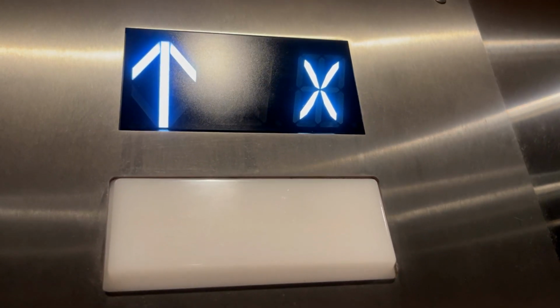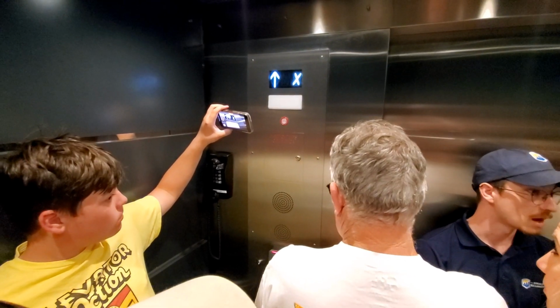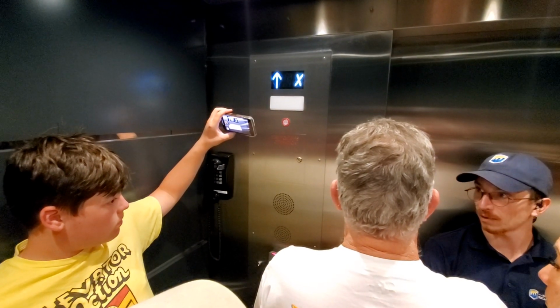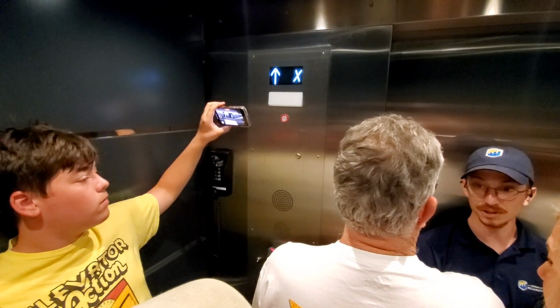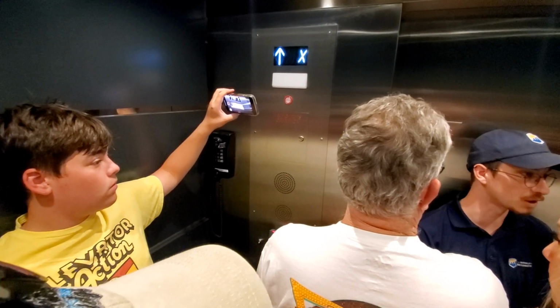All right, folks, so when we get to the top here, we're going to be at the end of the guided portion of your tour. So you'll turn left to head back to Nevada or the parking garage or any of the exhibits and overlook back that way. You'll instead turn right if you want to head over toward Arizona, if you have perhaps parked over there.